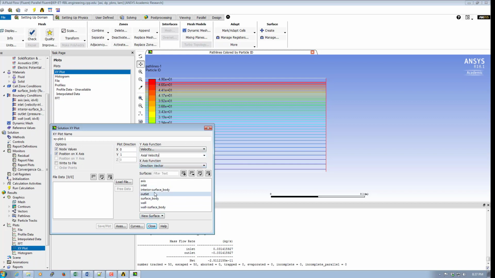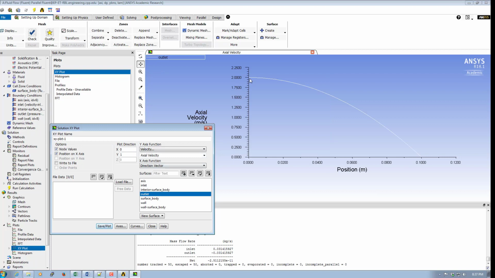And where do I want to see that? I want to see it on the outlet. So I click plot. And we can see the XY plot, whose x-axis is now the radial direction. So radial direction 0 is actually at the center line, which has the maximum velocity. Point 1 is telling me that it is at the tube wall and we expect the velocity to be 0, and it is actually 0.